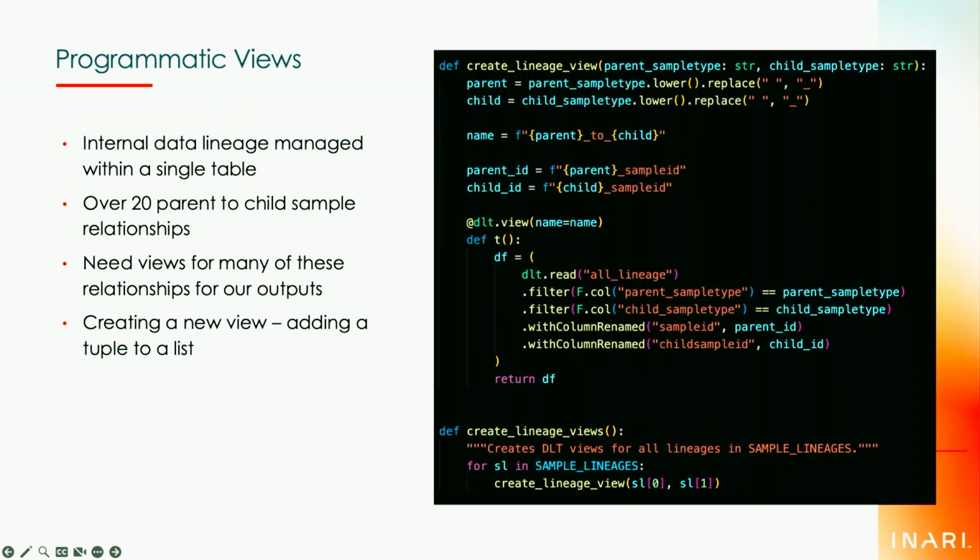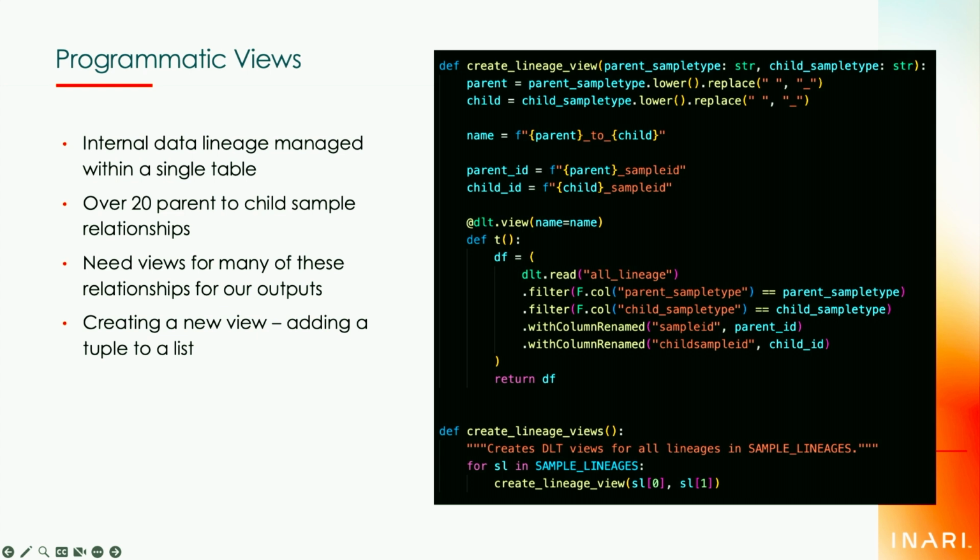Here's a more complicated example that we had. And we're going to talk about data lineage here, but this is internal to our own processes. This is not the Unity Catalog lineage. But within our greenhouse, we've done some genetic editing of our seeds, and we grow a plant. And that's where we're going to be starting our journey today. So we have a plant, and we have data for that plant in our tables. Then we want to know if that genetic editing worked. So in order to do that, we need to do DNA sequencing.